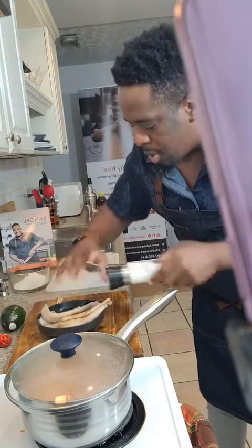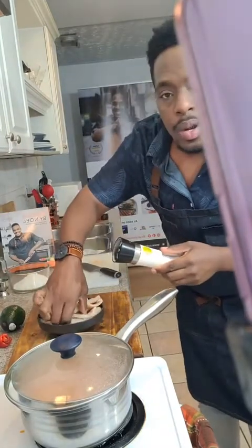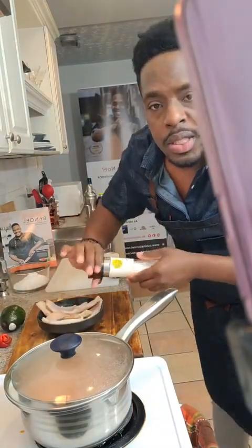So salt and pepper, you know, basic seasoning we need. Not too much, because we have a nice salsa going with this. Too much salt, add to taste.